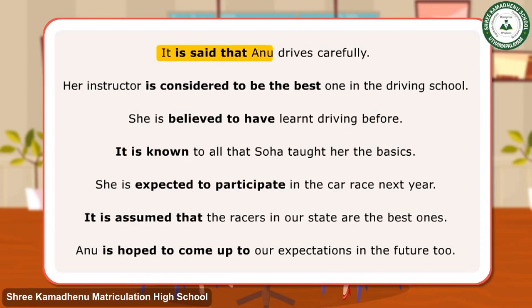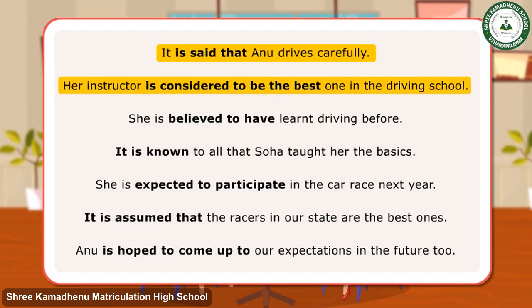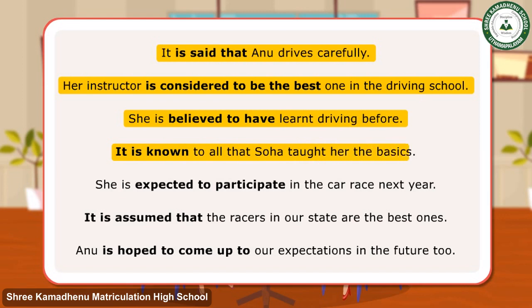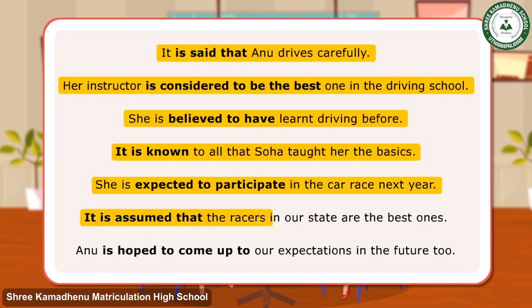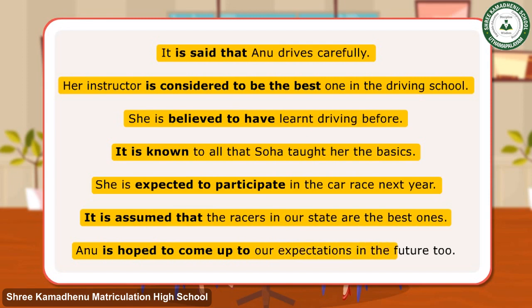The conversation between the two friends uses passive forms of verbs for reporting. It is said that Anu drives carefully. Her instructor is considered to be the best one in the driving school. She is believed to have learnt driving before. It is known to all that Soha taught her the basics. She is expected to participate in the car race next year. It is assumed that the racers in our state are the best ones. Anu is hoped to come up to our expectations in the future too.